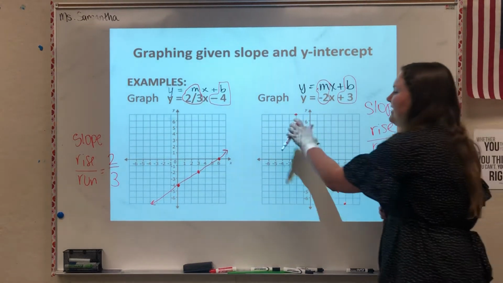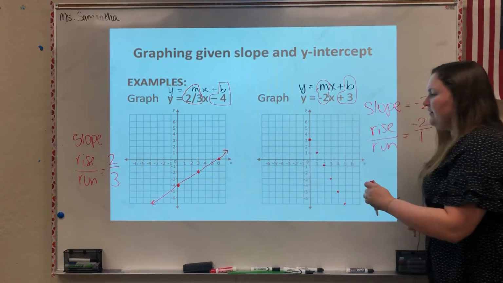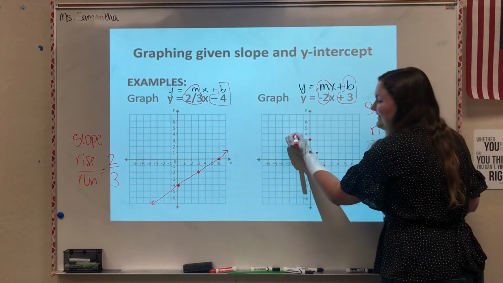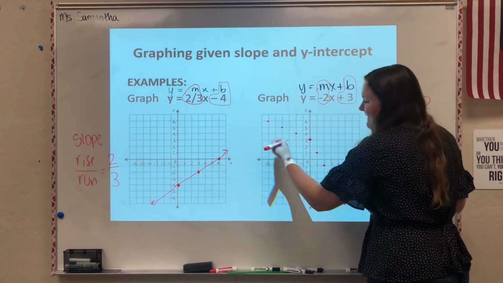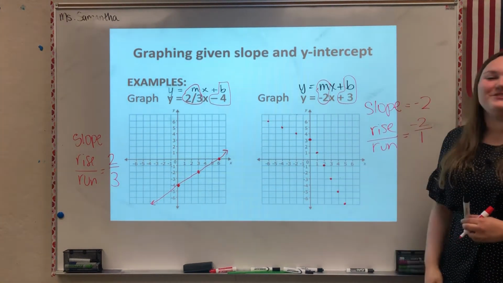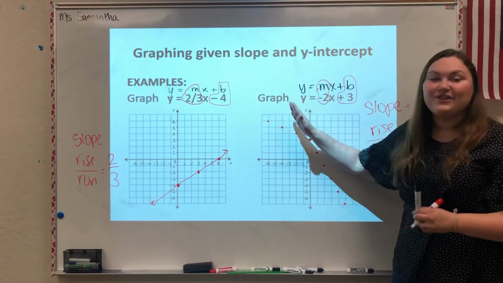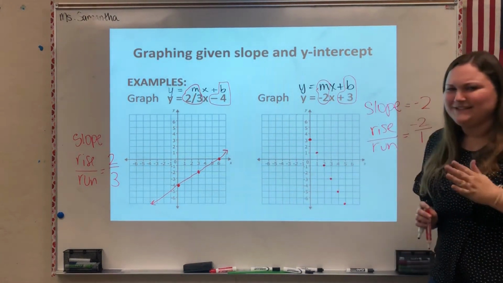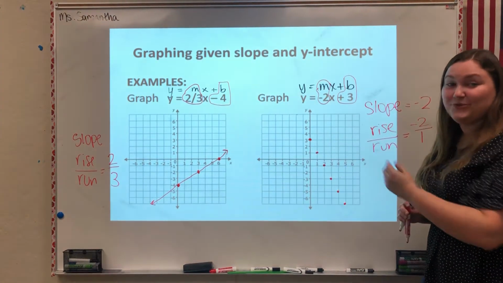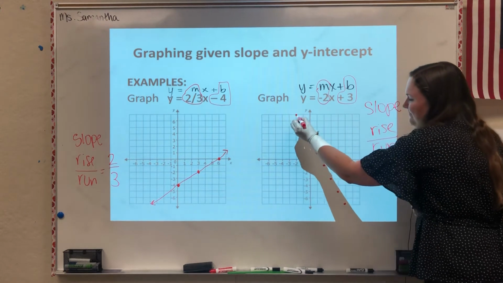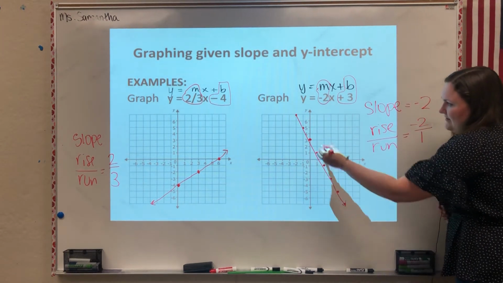So if at some point you maybe switch numbers around by accident or you start doing something like this, that should be a warning because look, that line is bending. It should never bend. The slope, the direction should be the same the entire way. So that's a good clue that something's off if your line starts drifting a little bit. But I'll put those points back in. And then our last step is to draw that line.